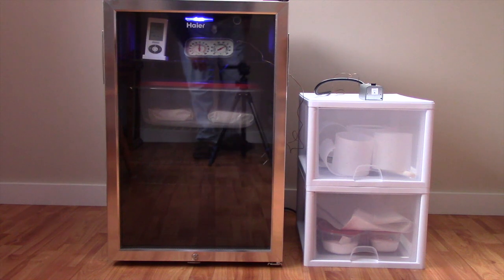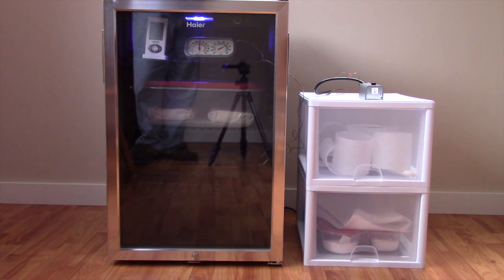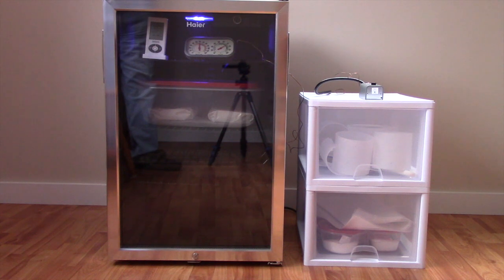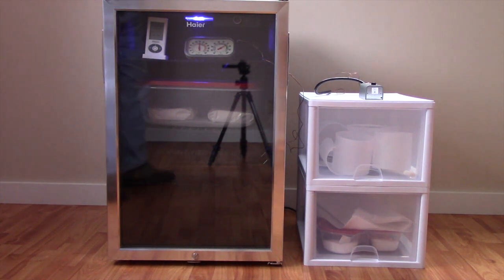Now, isn't that a thing of beauty? It even has blue LED lights inside of it. Got it from Costco, ordered it online. I thought the price was quite reasonable. $209 Canadian, and that included shipping, plus tax, of course, the HST on top of that. But no matter where you bought it, if you brought it across the border, I'd have to pay the HST on it.